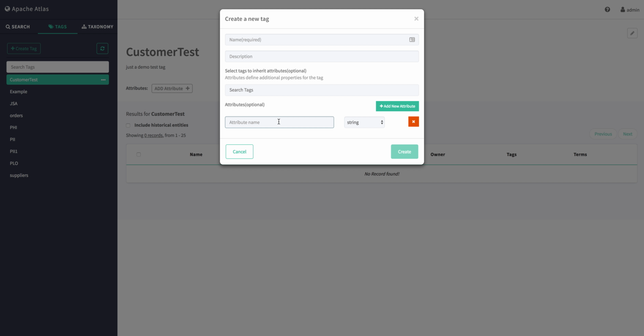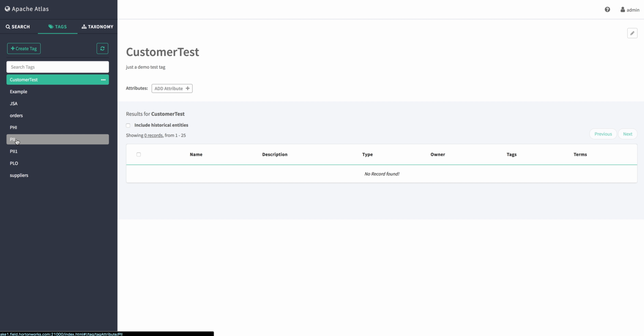Simply providing an attribute name is all you have to do here, and then when you assign a tag, the user that's assigning it will be provided a value field where they can then specify the value. This can be anything. It can be string, boolean, short, int, any kind of data type, and you can name the attribute whatever you like. This allows you to collect that information up front when the data asset's being tagged, and then further break down data assets based on this information.